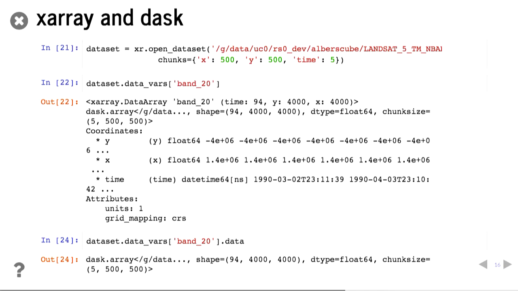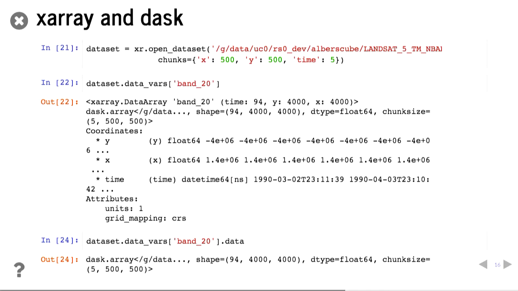So the great thing about Dask and Xarray is that Xarray has got Dask built into it just by passing the chunks parameter to say, when you pull out data, pull out 500 by 500 by 5 pixels at a time, and that's sort of your building block of your computation. It works just the same way as a normal Xarray object backed with NumPy. The great thing is it doesn't actually read any data then. It's all lazily evaluated, so it happens straight away. It just needs to know about the dimensions and the labels.